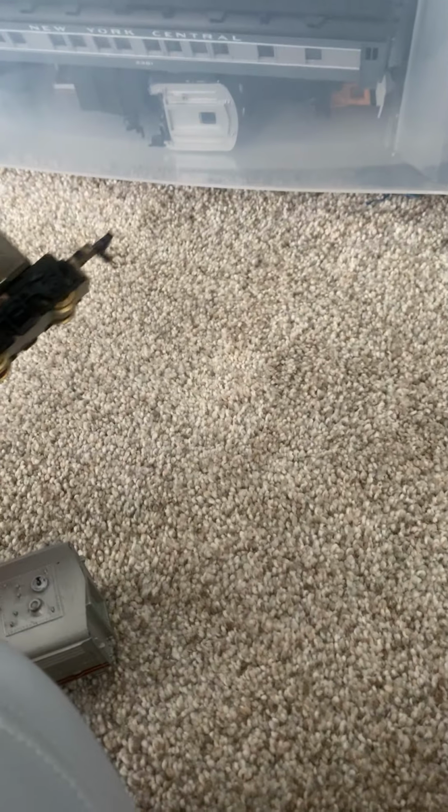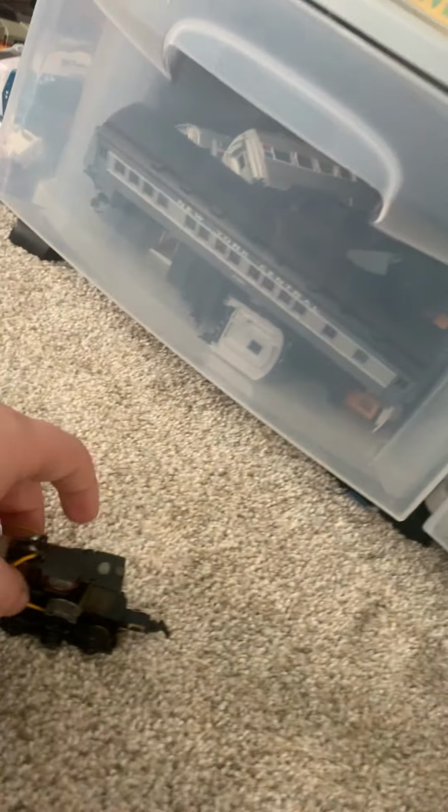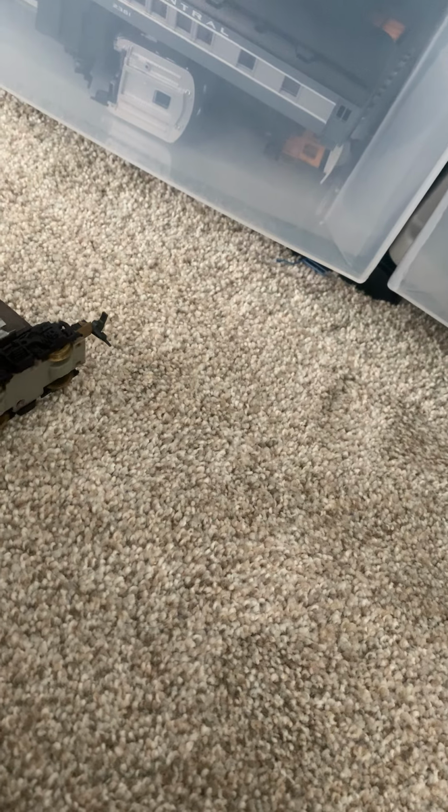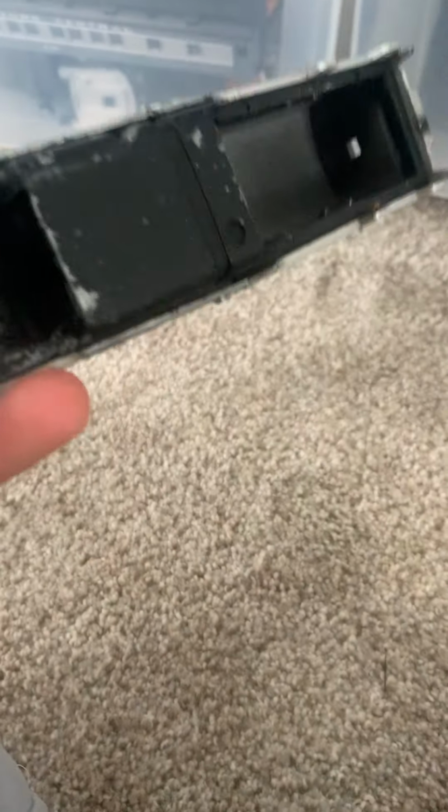So first off, this is an older engine. I don't know what company made this, but with older engines, and this is for all of them, especially on Marks, I cannot find where these wires go if they come out. And second off, it was the eBay seller. This was complete trash when I got it.